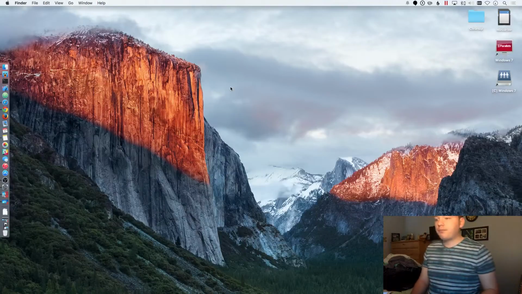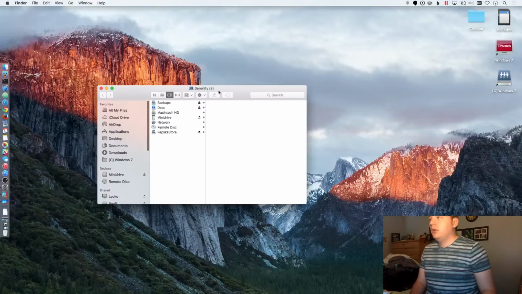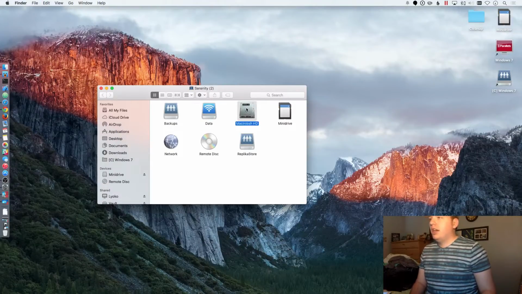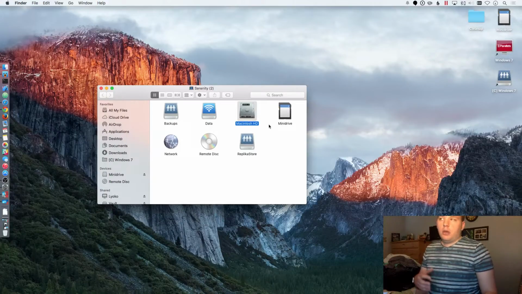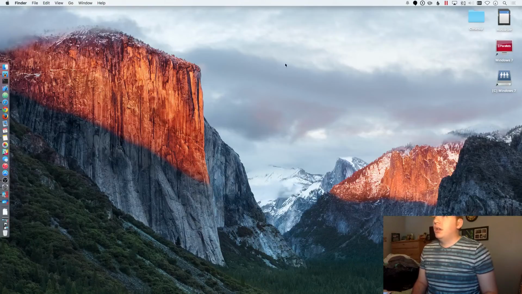But let's just start with this. Everything on your computer is on a hard drive. And that may be a big hard drive, small hard drive, maybe solid state, and maybe it's a spinning disk. Heck, maybe it's a flash drive. Whatever you have, every single computer has a hard drive with data on it. Now, this hard drive can be partitioned and set up in different ways, but that's not what we're going to talk about today. Well, if you want to know more about that, let me know. But what we're going to talk about today is what goes on that hard drive and how you're going to use it. So, first off, the difference between a file and a folder.